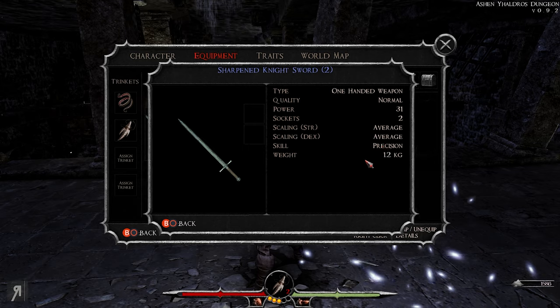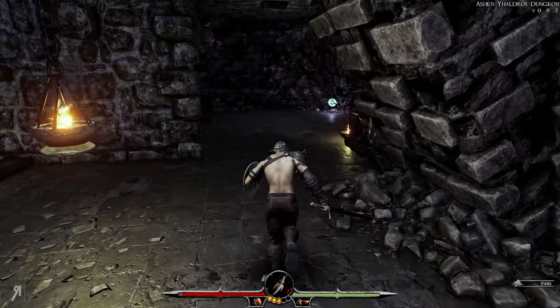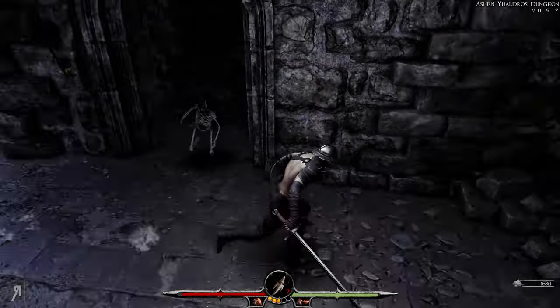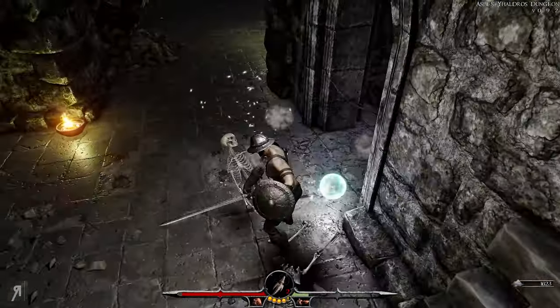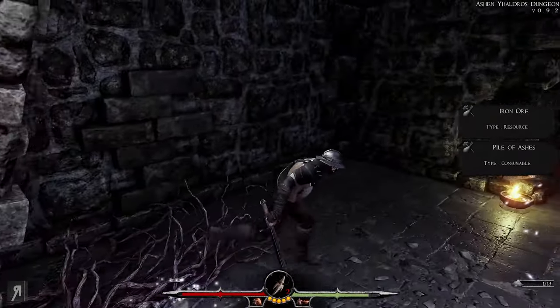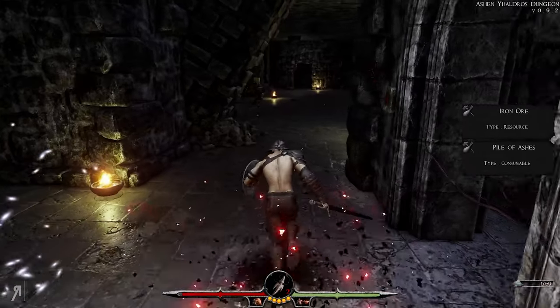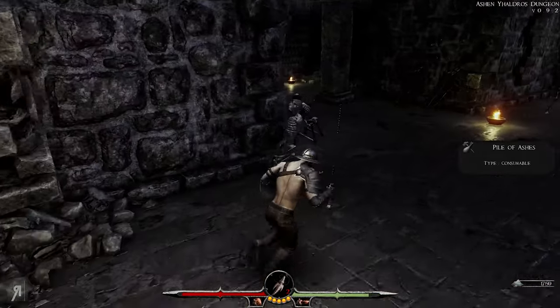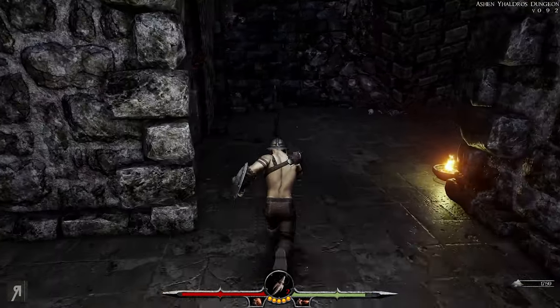It has the skill of precision. So I don't know what precision actually means. But I'm going to assume that maybe it just makes us attack faster. Or maybe it increases our critical chance or something along those lines. Possibly. There we go. More pile of ashes. And I think... No, we've already been over there. Okay, so if I just go this way.